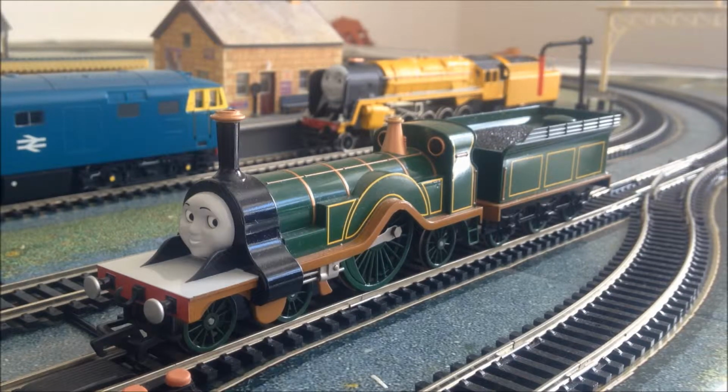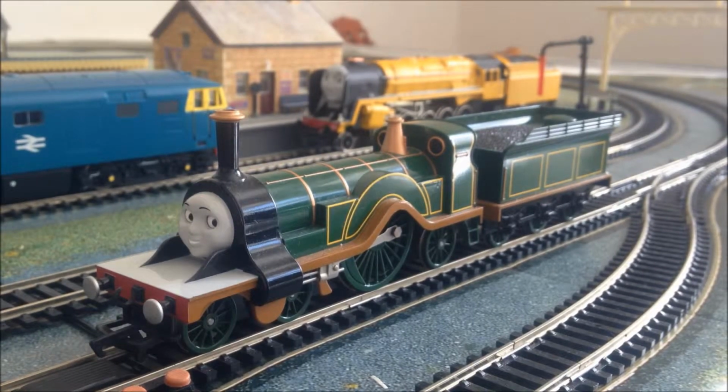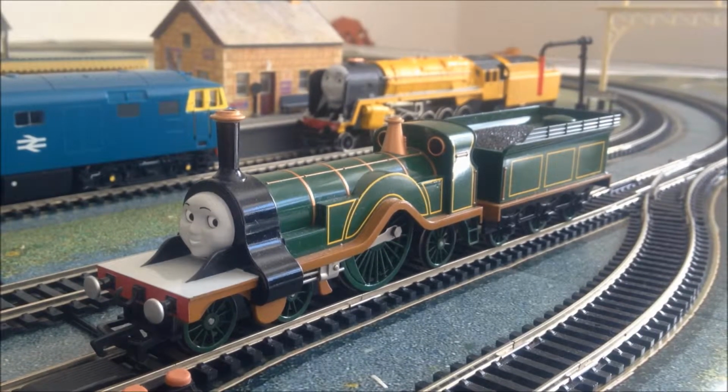I just love these silver buffers. Like other Bachmann locomotives, the actual hook on the front of the drawbar, it's oversized. It's hugely oversized for the actual locomotive. It has the usual mid-shape decouplings with a spring-loaded hook.